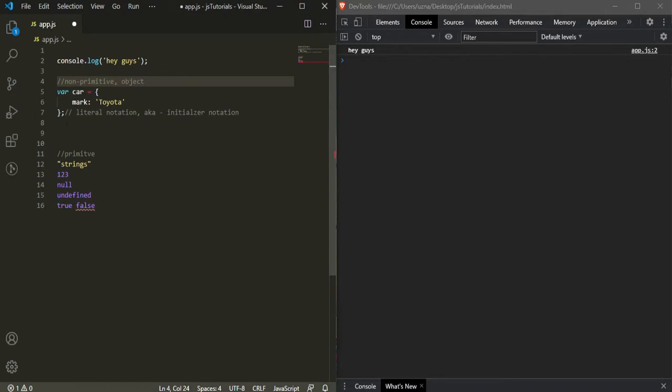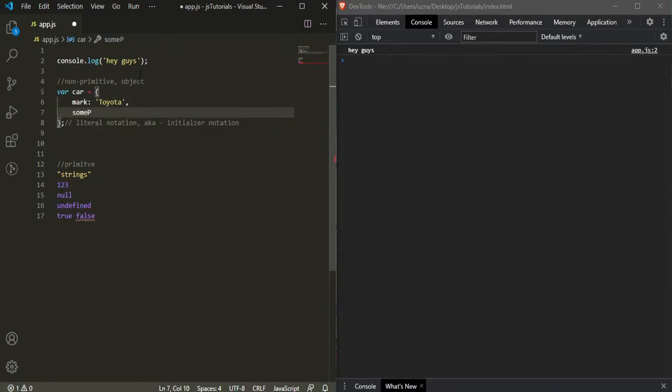So in JavaScript, everything which is not primitive is an object. As I mentioned, we can assign any kind of primitive value to an object property. So we can assign, let's say, an integer, we can assign null, or we can use undefined, and a boolean as well.